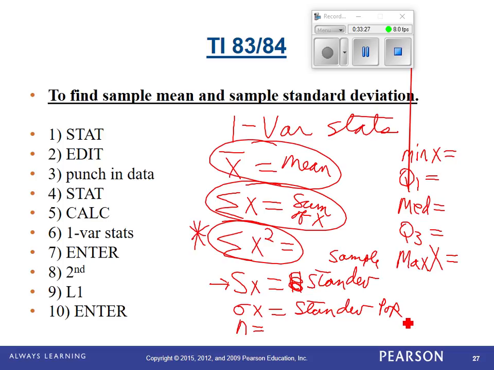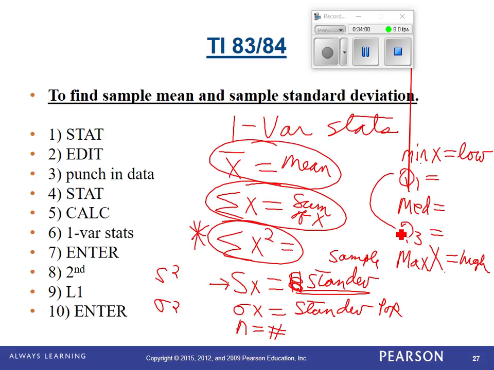Notice as we do those, they didn't tell us S squared or sigma squared. They didn't tell us the variance for each one. To find the variance, what you'd have to do is just take your answer, whatever it says right here, and square it, and that would give you the variance. Then your N stands for the number of items in your set. Your min x tells you the lowest number. We go down here, the max x tells you the highest number.